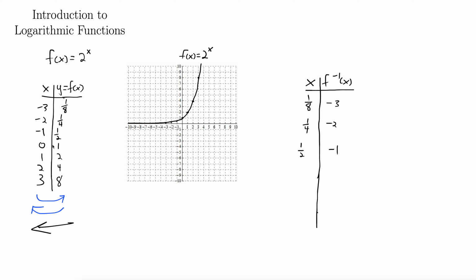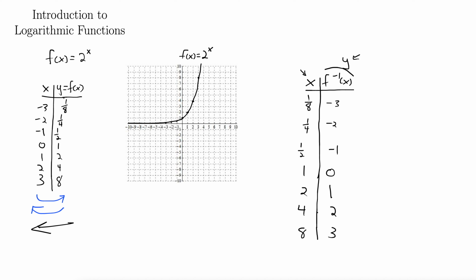So when we put in 1, we got 0 back. When we put in 2, we got 1 back. When we put in 4, we get 2 back. And when we put in 8, we get 3 back. Okay, and these values in the right column here, these are our y values. So we have our x's and our y's. Okay, well, let's plot these and see what happens.